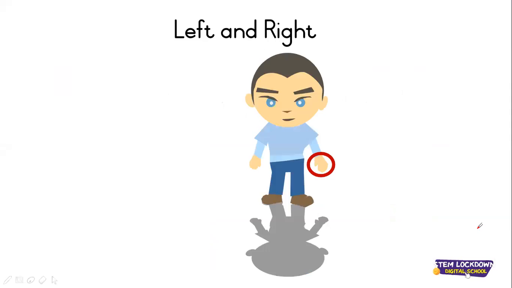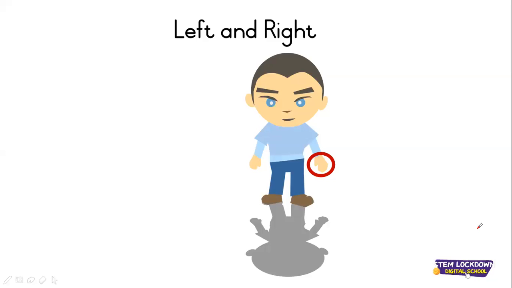Now, when we go over to these puzzles, the Express course, we are not going to use the wind directions anymore. So where we previously used north, south, east, and west, and northeast, southeast, southwest, and northwest, we will now be using left and right. Now, this is a little bit harder to do because if you use north, east, south, and west, they're always in the same position. But when you use left and right, it depends on where the character is looking. So left and right is going to change all the time.